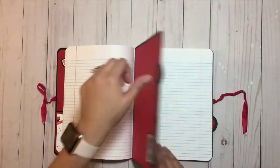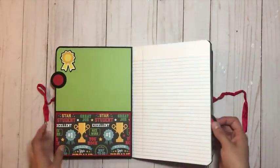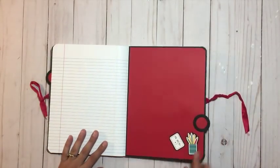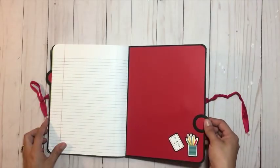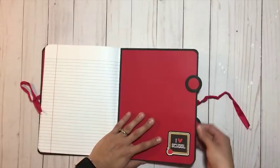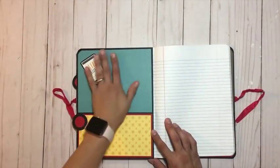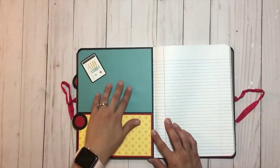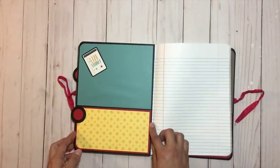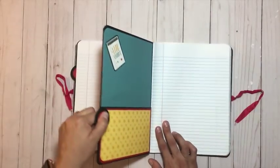Now, can you just add only one tab? Sure. And the tutorial will show you exactly how I made these pages. Then when you open it up, here's the next tab, again red beautiful cardstock, with two stickers from the sticker sheet. Here's another tab. I staggered these two tabs so that it's easier for me to see. When you turn the page, again, this is a coordinated cardstock pack that Tammy did provide for me, and I absolutely loved it. And here's a pocket. All pockets were matted with red cardstock first and then with pattern paper.